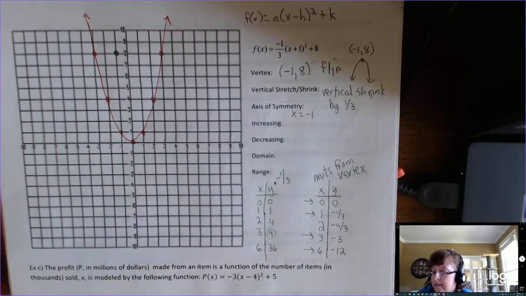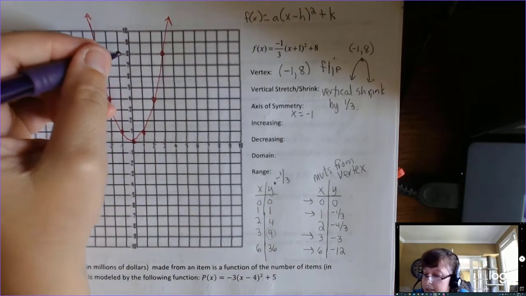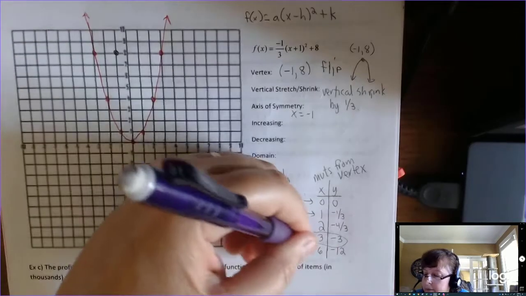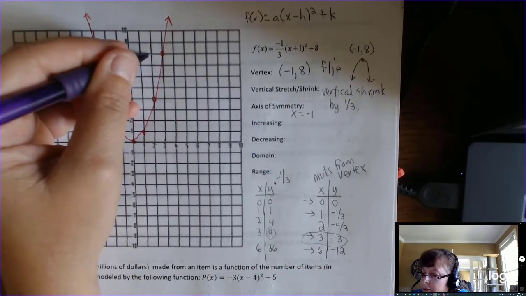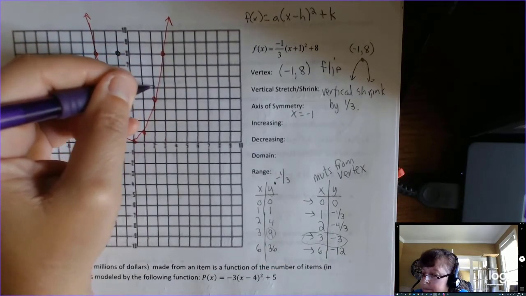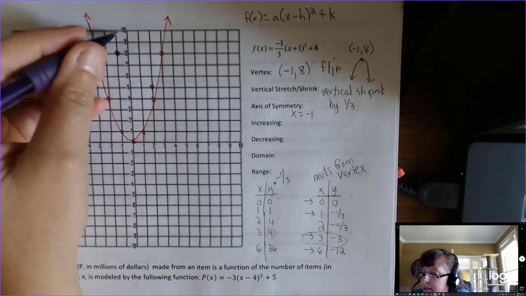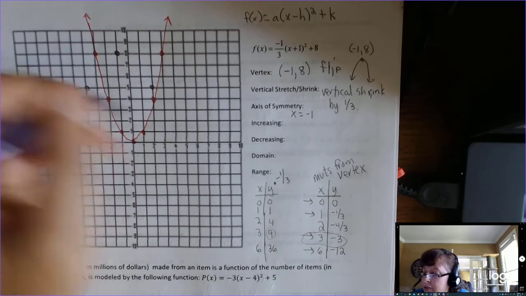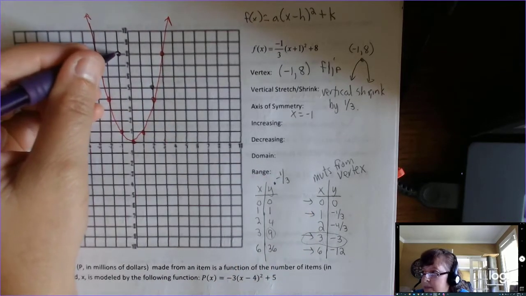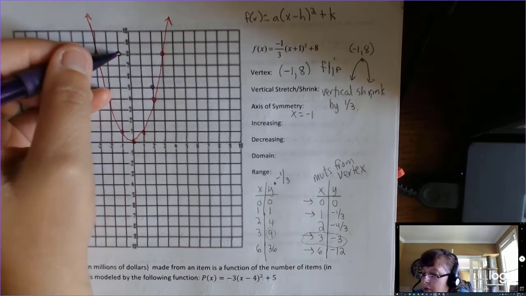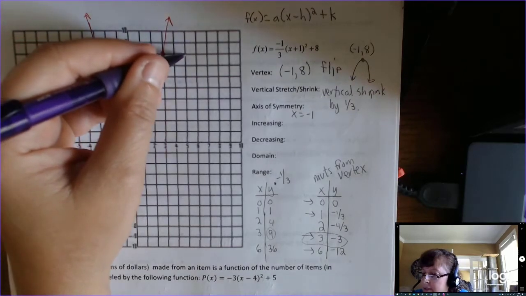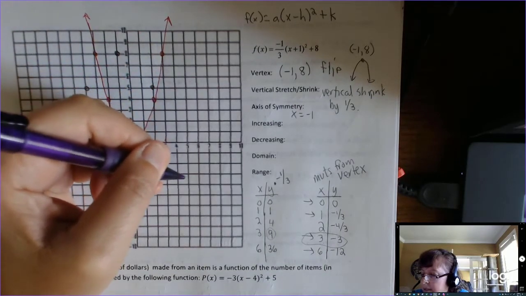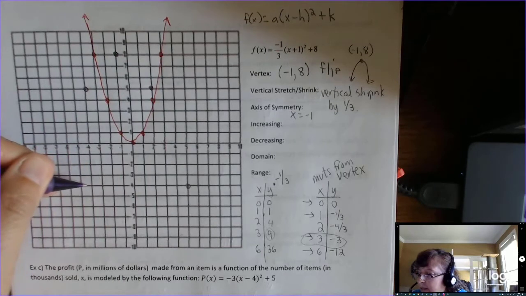Okay, so it's going to be upside down, and I'm going to go over, in fact, I'm just going to graph this one. I'm going to go over 3, 1, 2, 3, and down 3, 1, 2, 3. And then use the axis of symmetry, which is right through here, left 3 and down 3. From the vertex. These are not points, I'm just going from the vertex. It's my pretend origin. And then I'm going to go over 6, 1, 2, 3, 4, 5, 6, and down negative 12. 1, 2, 3, 4, 5, 6, 7, 8, 9, 10, 11, 12. And then use my axis of symmetry.